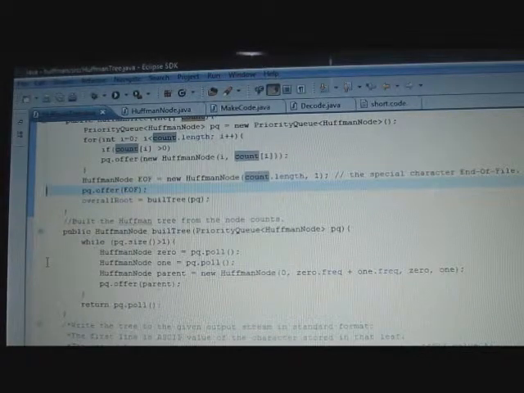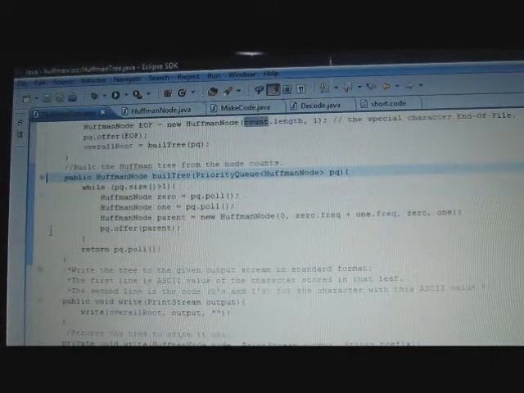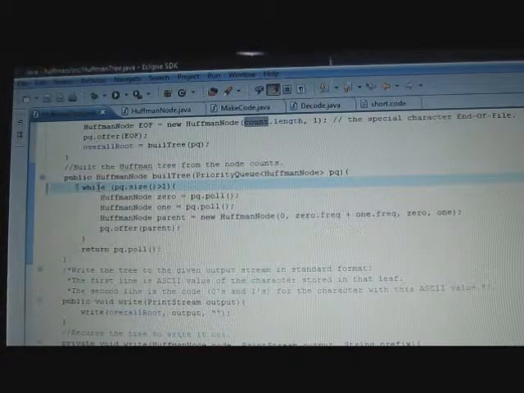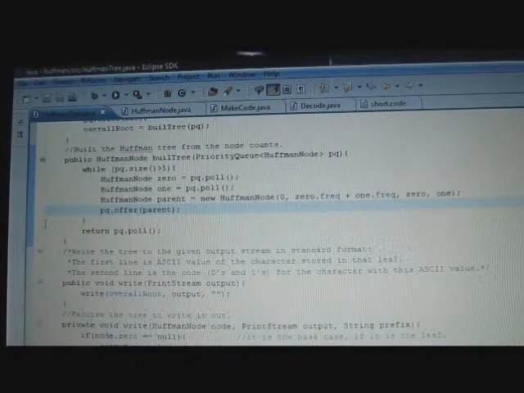So we already got the priority queue storing nodes in the necessary order. The next step is to build the tree from this data structure, and the build tree method is used to do that. We use a while loop with the condition that the size of the queue is greater than 1. Then inside the loop we do the following things. Firstly, we remove the two lowest frequency nodes and combine them into a single node whose frequency is the sum of the two previous ones, and put the parent back into the priority queue. So after all, we got a special binary tree named the Huffman tree.